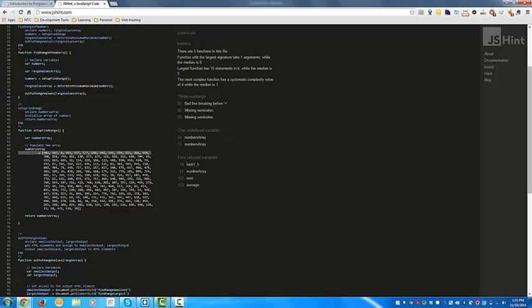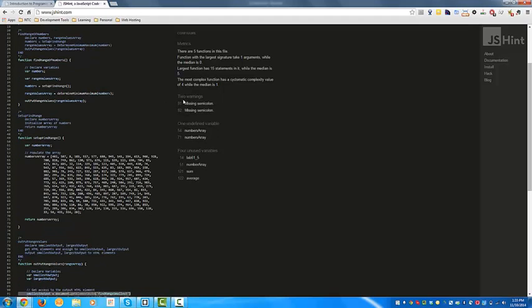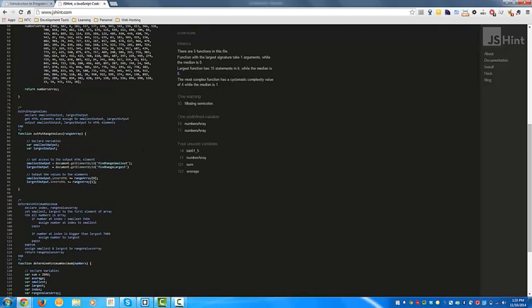So this first one, line 55, bad line break before equals sign. I need to take that and bring it up there like that. And see, now my warning's gone. Then 91, missing semicolon. Let me scroll up here. Missing semicolon, so we'll put that one in there. And then 92, missing semicolon, so we'll put that in there.